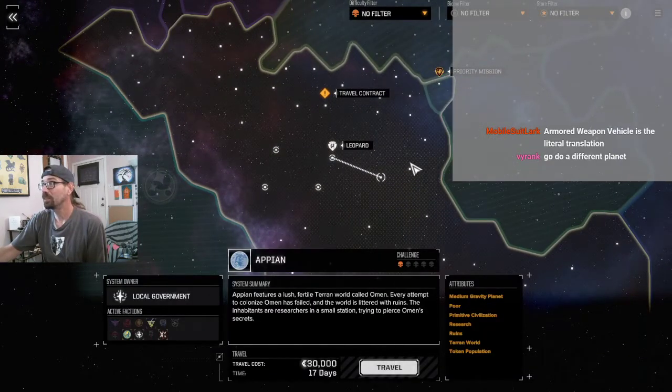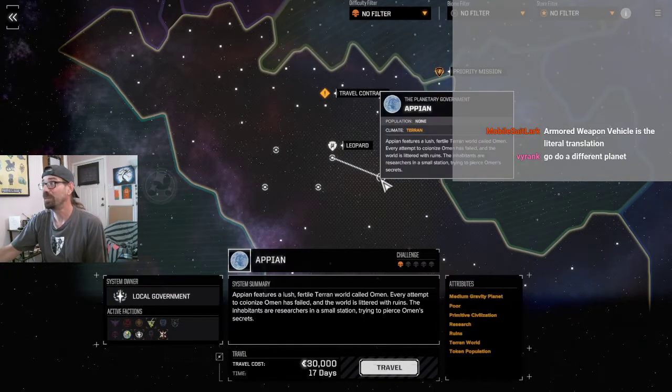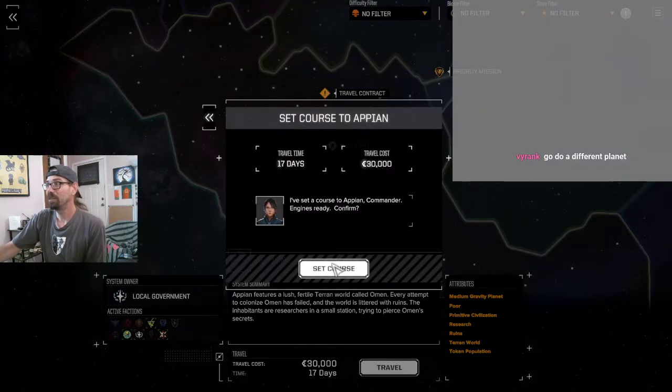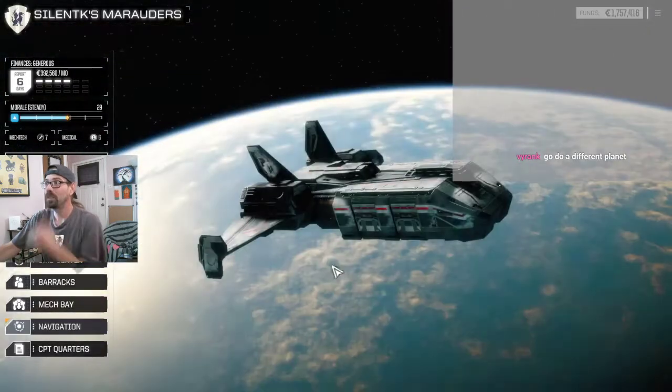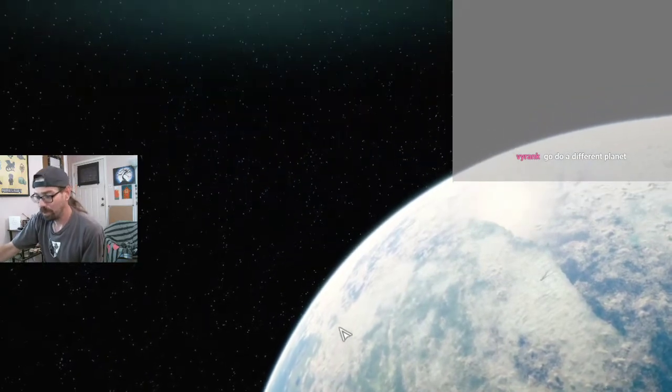So 17 days, 30,000 C-bills, that's a very cheap jump. 30,000, I'm used to it being like 1 million. Yeah, alright, let's go to Appian. And I don't think we need to do anything much while we're on the way.